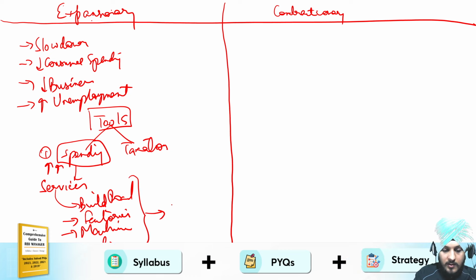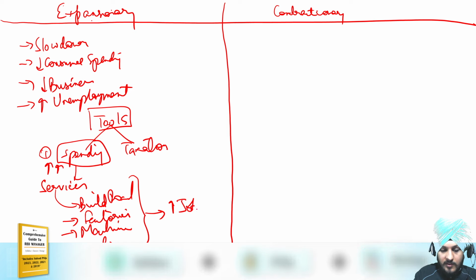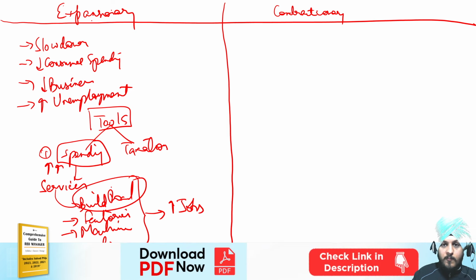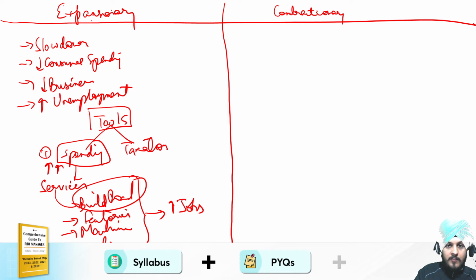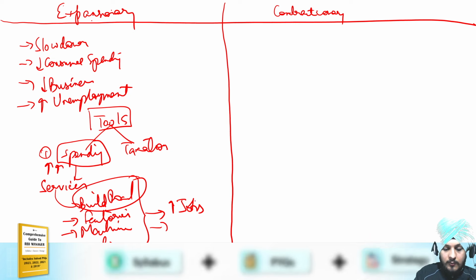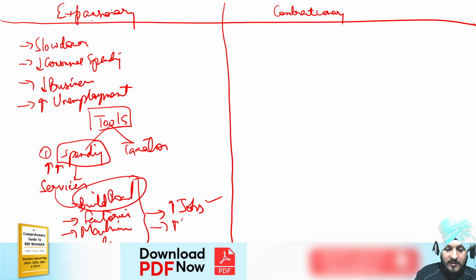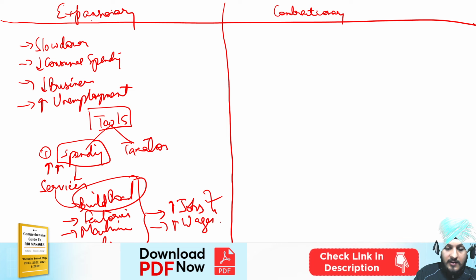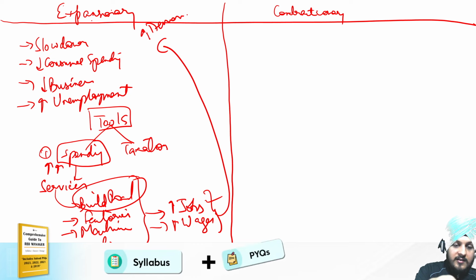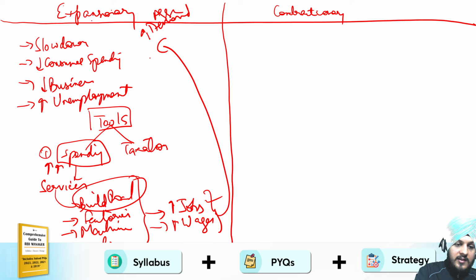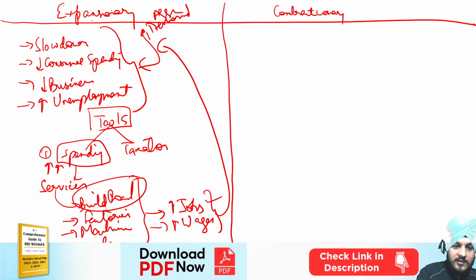It will lead to an increase in jobs, because when the government builds roads, different people will be involved in this project, so there can be different types of services to which the government can increase its spending. So what will it lead to? It will lead to an increase in jobs, an increase in wages, and that will lead to an increase in demand in the economy, or the increase in the aggregate demand in the economy, and can enable the government to tackle these challenges.